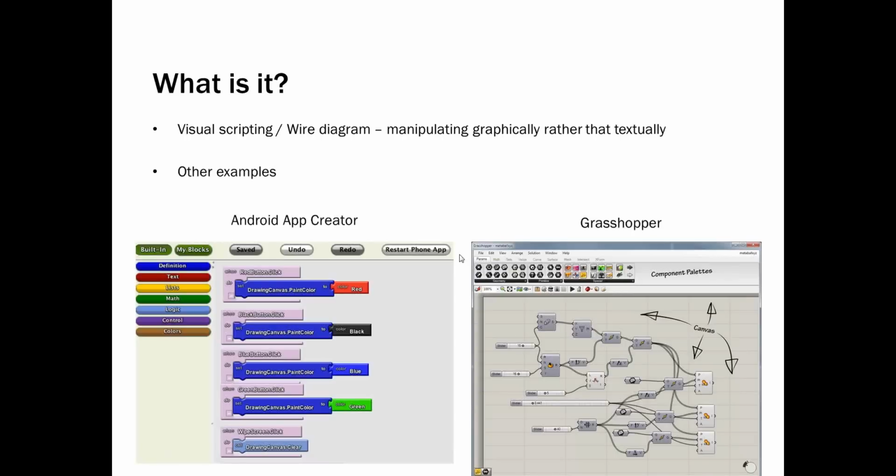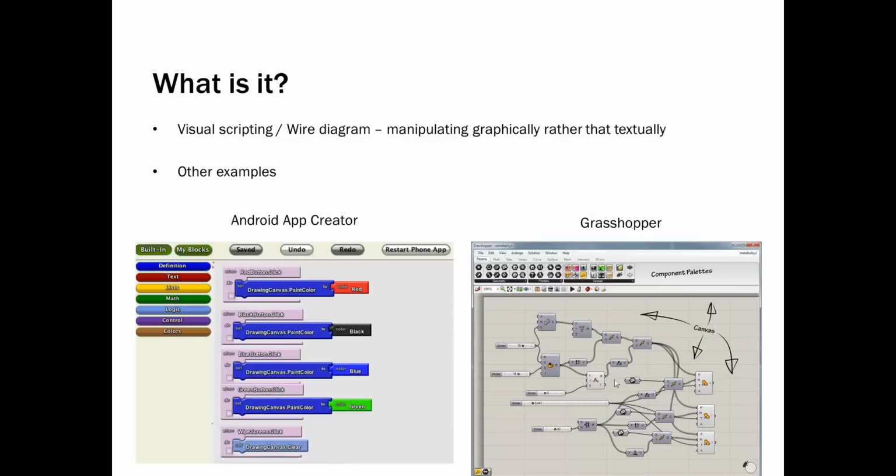So visual scripting is not a new thing. It's out there. It's quite common, and it is being used in a number of different areas to, again, break down that barrier to entry. One is the Android app creator, which was originally done by Google themselves and is now being worked on by MIT. It enables you to create your own app for the Android platform. You see there the little receiver is on the black button click action. The thing to do is draw the canvas a paint color, and the paint color is black. So by plugging those modules in, you're creating an action for the phone to do.